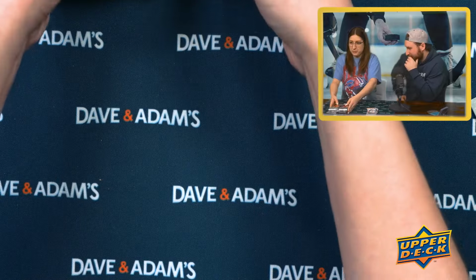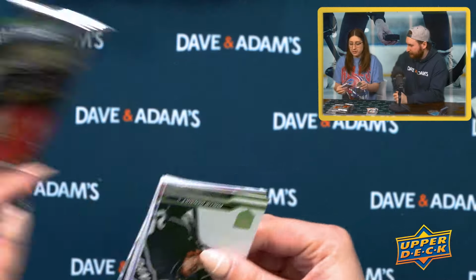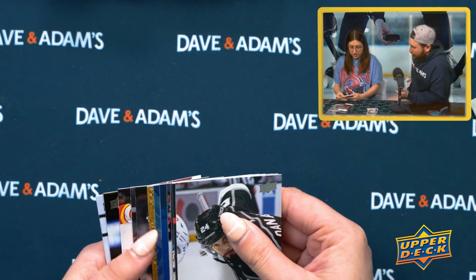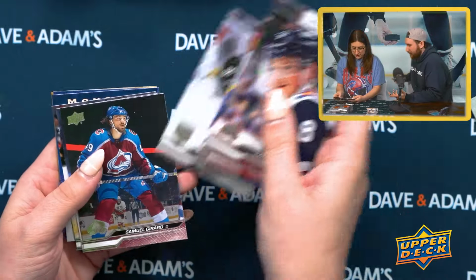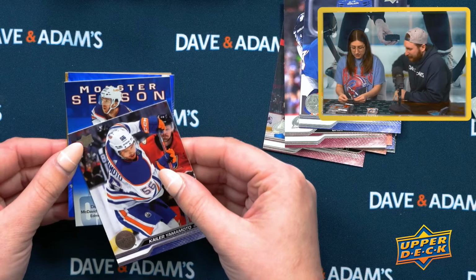All right, here's your packs, all 12. I'm just going to push them up to the side. You can still see them in the camera. Yep. Usually, I feel like with Series 1, they had spacers, right? There's usually a lot more packs. You know what they went away from, too, is they used to have the French variant cards. I like that. I did, too.